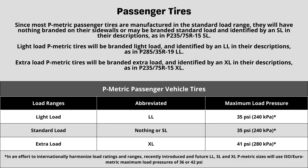So let's start with the ply rating or load range. These tires have a load range XL construction. Each designation represents a different term when looking at a tire. This can directly affect things like max tire pressure and also plays a part in the next two numbers we are going to talk about.